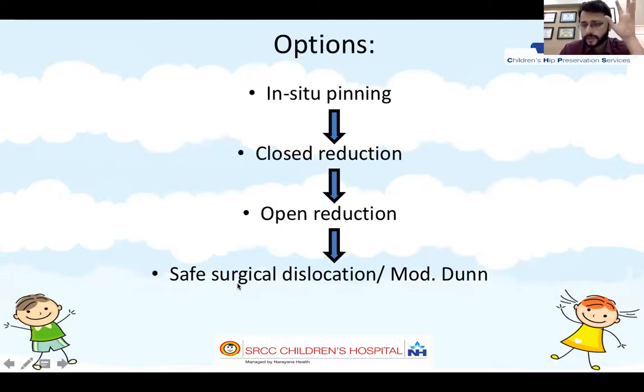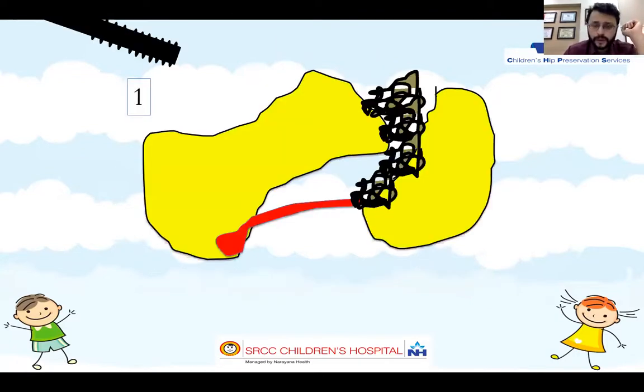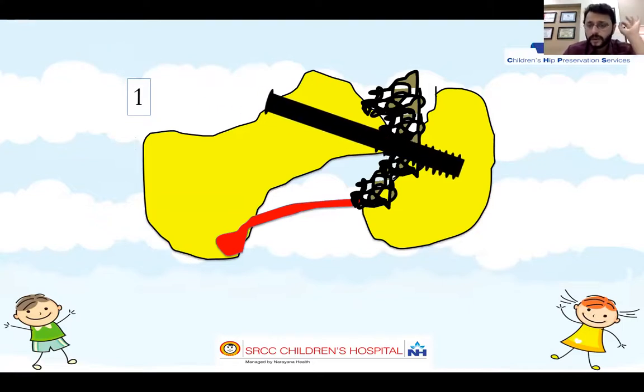And we have various options. First is in situ pinning, closed reduction, open reduction, surgical dislocation. So let's go briefly through each of them. In situ pinning is, as the name suggests, whatever the deformity is there, you just pin it in situ without any attempt at reduction. Now that is very, very important. You should not say, "Chal, thoda sa reduce karte." No. It is in situ pinning. You don't attempt any reduction.